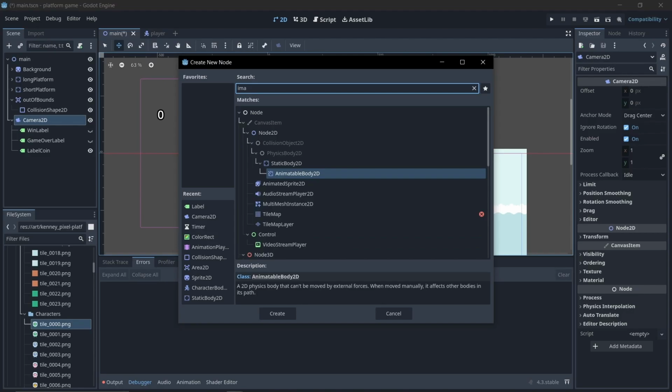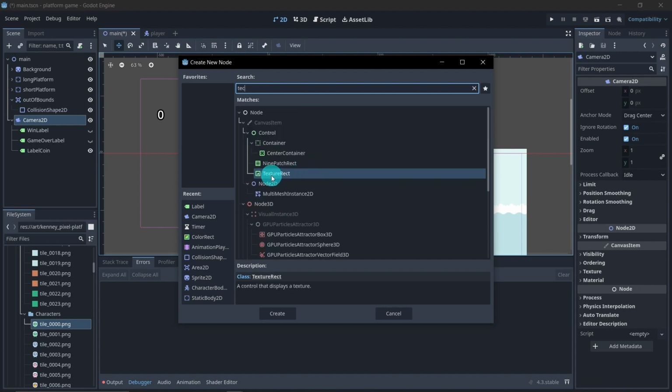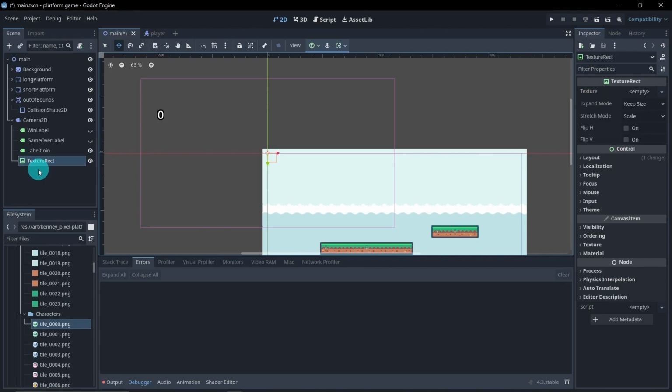Let me double check the name. It's a text direct actually. Whoopsie, getting the names mixed up. So we're going to do a text direct. There we go. I just think it's an image because it has that little image, so I always think the name is image. Awesome, we're going to add that there.